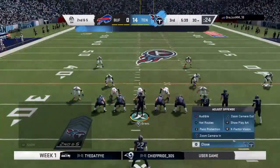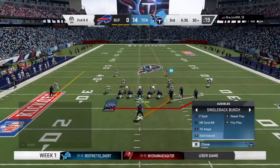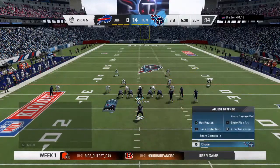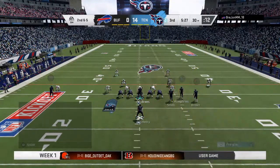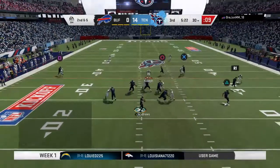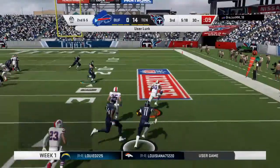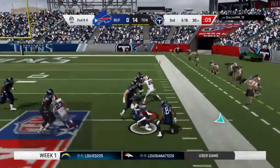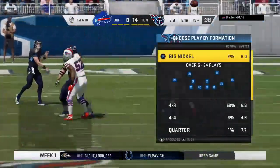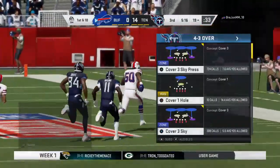Ball on the 30. They'll come up with a 2nd and 5. Check right 50. Here's Breeze to throw. Into heavy traffic, and it's intercepted. Picked off at the 40. And they will be set up now as he brings this thing all the way back inside the 20. First possession of the third quarter, an interception, so maybe a second-half tone setter.